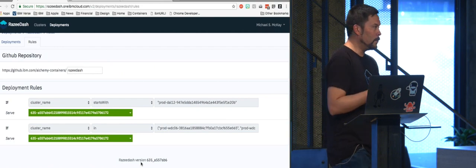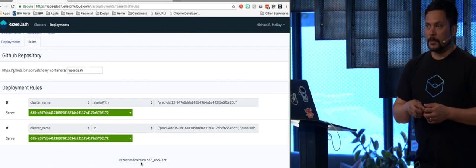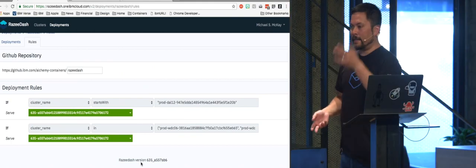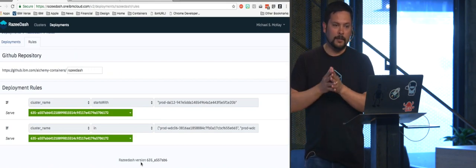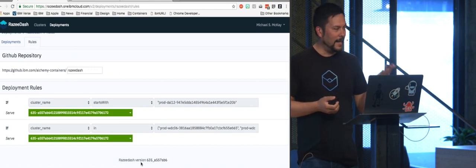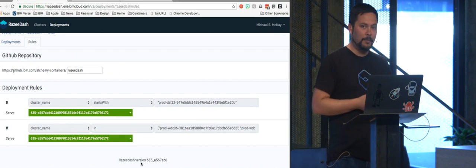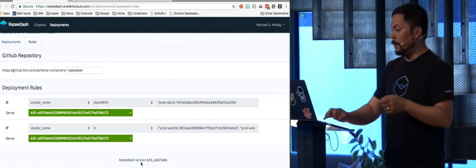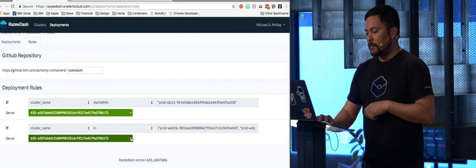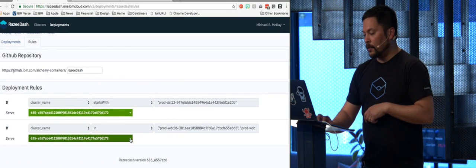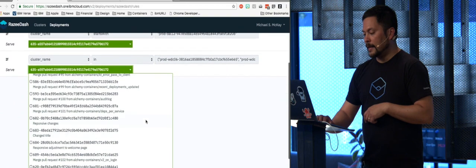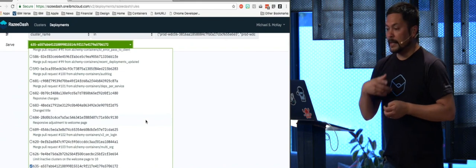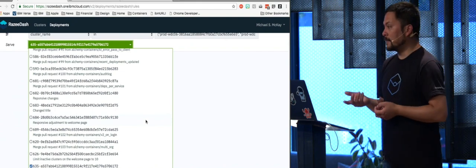The cool thing about LaunchDarkly is that you can set up really cool rules that say, if it's Wednesday and you're in Dallas and the sun is shining, then roll out this version. Obviously we're not going to go that crazy with it. But what we usually say is, if your region is AP North, you're going to get this version. If your cluster name starts with dev-, then you get this other version. What we've done here is expose just the rules and the version associated with those rules through RazyDash. The reason we did this is we wanted to tie all the access controls to who can set these deployments to people who have write access to the GitHub repos.